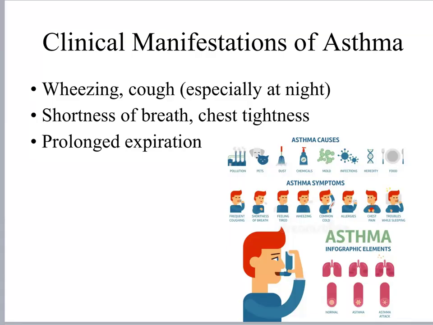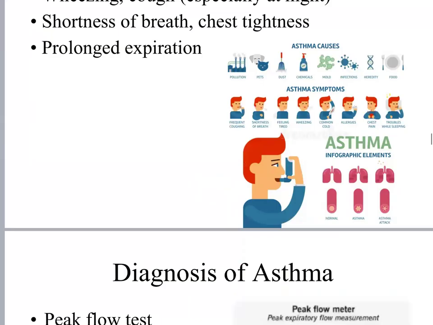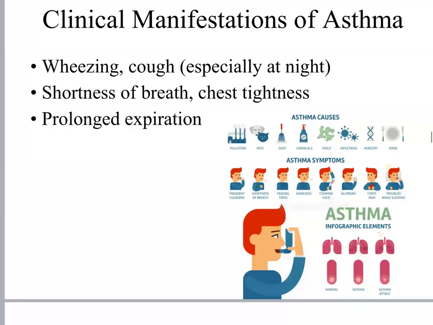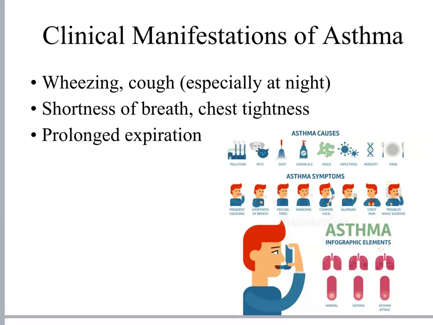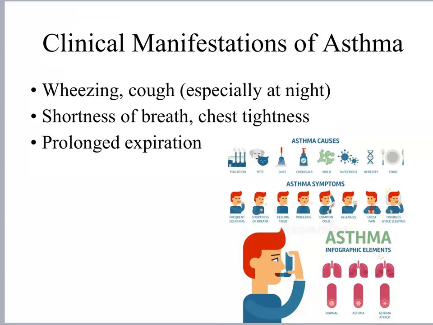And there's another little infographic, and it shows in the bottom right-hand corner what normal bronchi look like versus asthma versus during an asthma attack. So you can see that even after that asthma attack, that airway does look a little different. I don't know if any of you have seen someone have an asthma attack. It can be quite startling when it is really severe, because if it goes on long enough, somebody will progress to something we call status asthmaticus. That becomes very dangerous, because status asthmaticus is when we have that bronchial constriction, and it's not reversible with a bronchodilator.